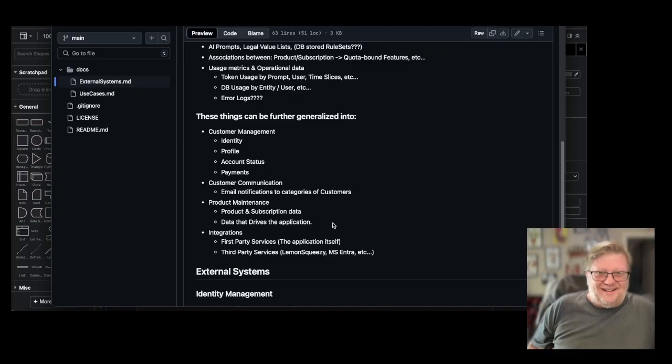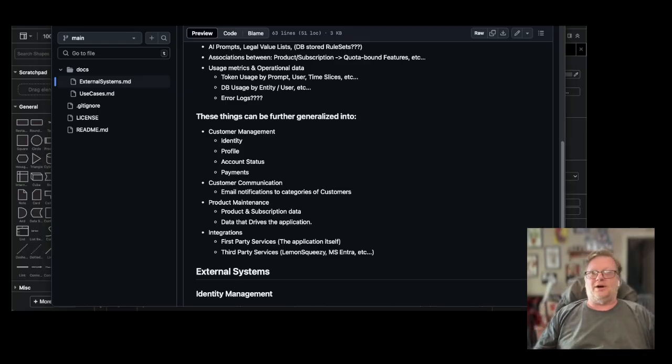I'm right here. My robot got confused. Here we are. So, customers. Customers have a lot of things that we can do with them. And we need to have these activities available to not only the administrative interface, but the actual application interface as well.